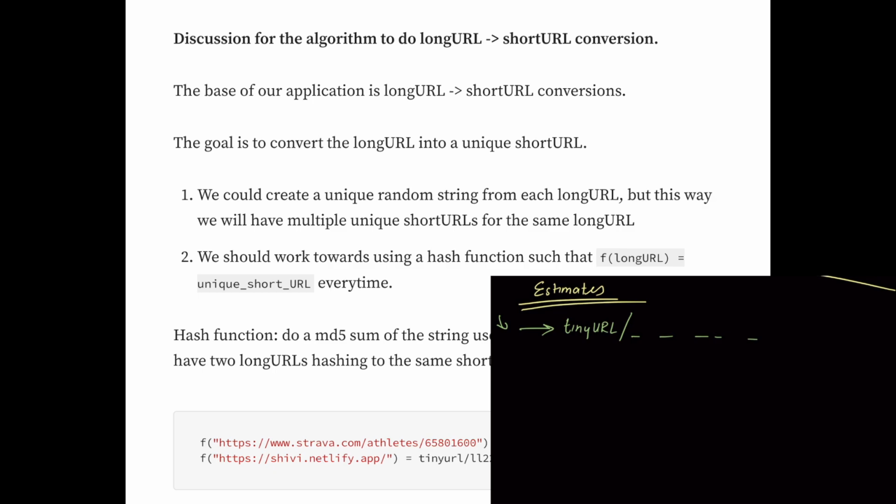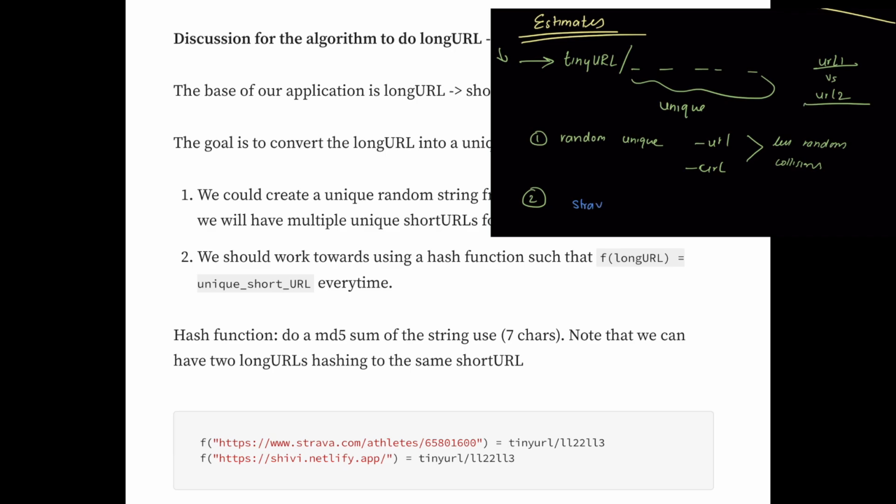This part should be unique so that we can differentiate between, say, URL1 versus URL2. So the first thing is we can randomize it, random unique, for URL1 and then the same for URL2, and we are assuming there'll be no or few random collisions. But imagine if URL1 is the same as URL2, maybe we can give the same short URL just to save on space, right?